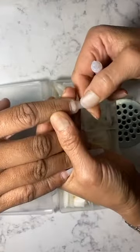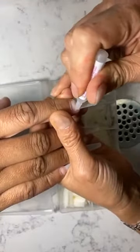So pretty much when you glue on the customer nail bed like this, you have to press it down so whenever you finish, they don't stick up.